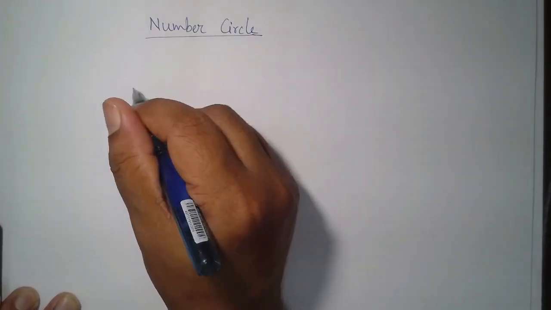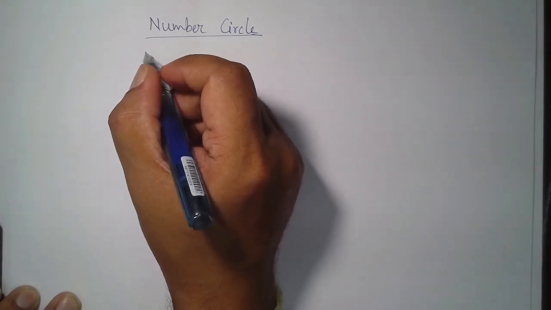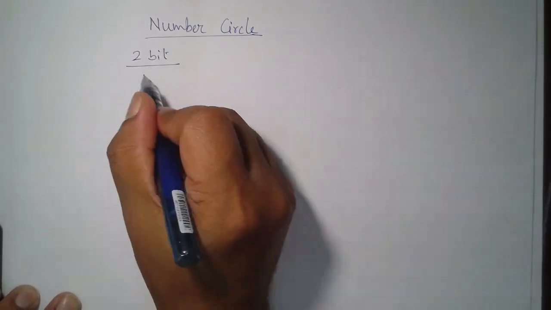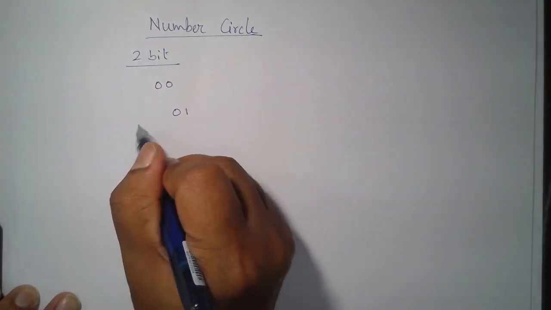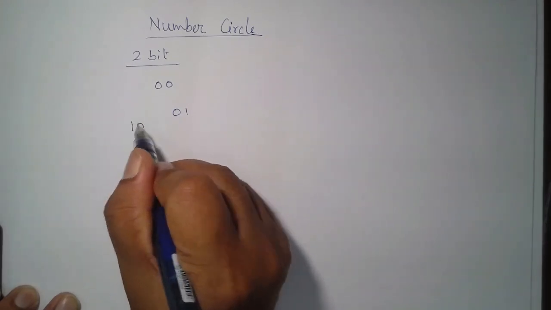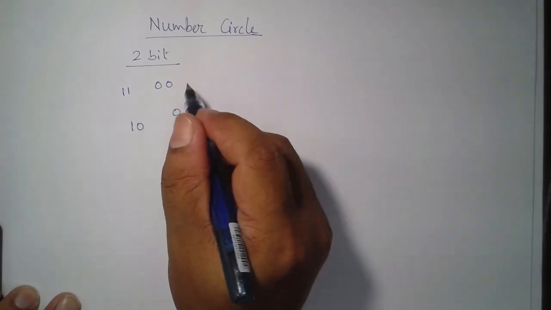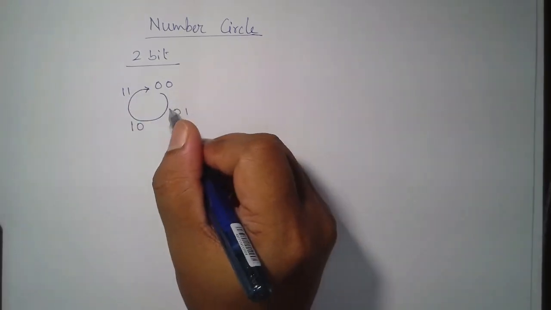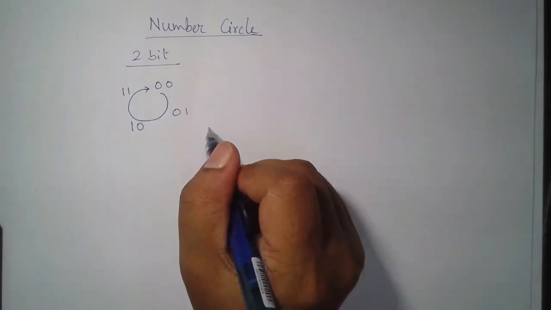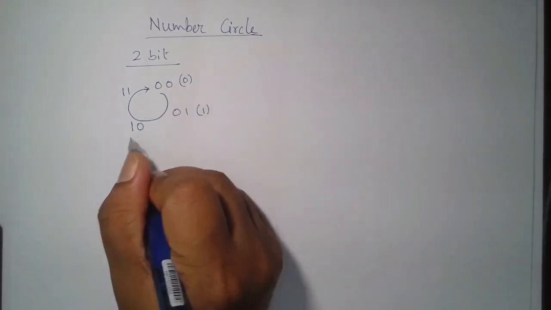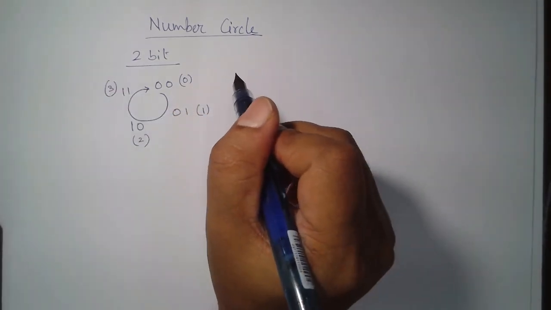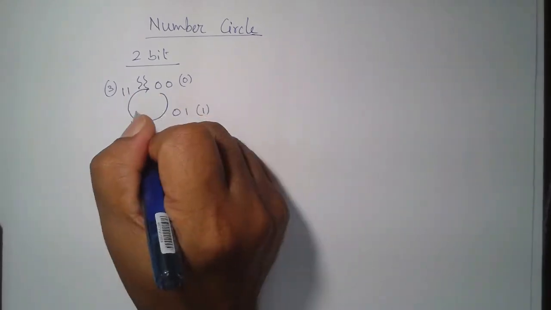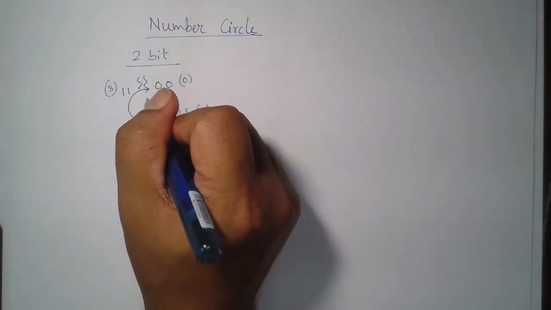For example, let us say I have only 2 bits to deal with. What are the numbers I can write down? I can write down 0 0, 0 1, 1 0 and 1 1. You write the numbers on a circle, and so you start with 0 1 2 3. After 3 in the circle there is a break; if you go in this circular fashion, you reach 0.